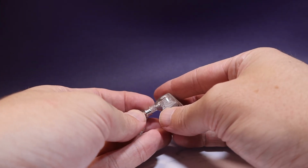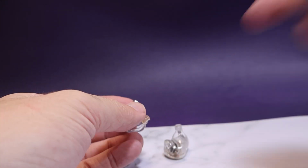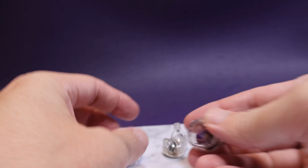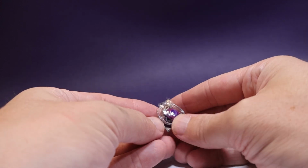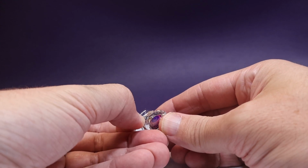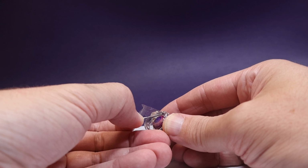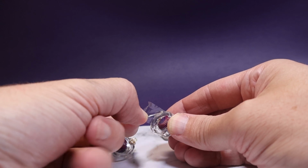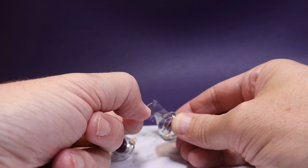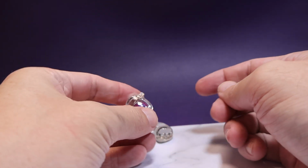It's unique, it's different, it's special. It's a really beautiful looking IEM. Now, this is a QDC style IEM with a clear shell, and it's overall a nice IEM. Now, there is a little protective film cover on the right one, and I wanted to show you us lifting that off right now. Oh, so satisfying. I love pulling those off, so I had to show you guys. And yeah, they're nice shells. They're comfortable in ear.